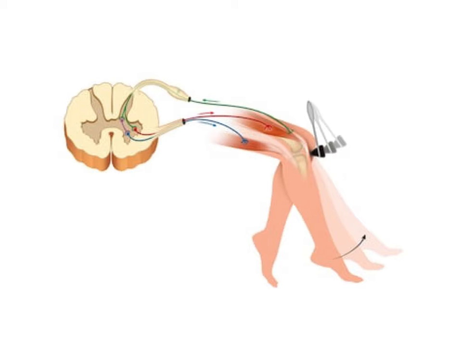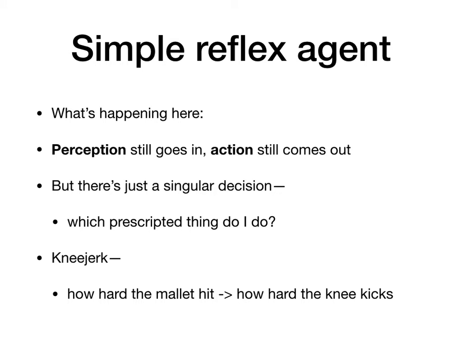This might be familiar. We've talked before about the knee reflex, the knee jerk reflex. This is a simple input to one little piece of your body. We could call this little routine a simple reflex agent. It takes an amount of pressure. If the pressure is not very much, nothing will happen. If the pressure crosses a certain threshold, then kick my foot in correspondence to how hard I was knocked upon, right? So that's funny. It's a sub-agent of our system, but it's a very simple agent on its own.